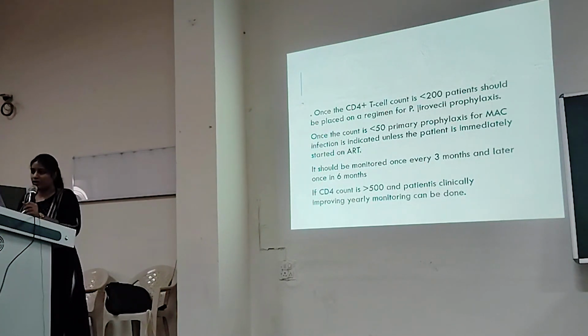After diagnosing HIV, we check the CD4 count at that time and every 3 months later. Later we can change it to every 6 months. If the CD4 count is very low, we have to check frequently, like monthly. And if the CD4 count is more than 500, patients can be monitored once yearly.